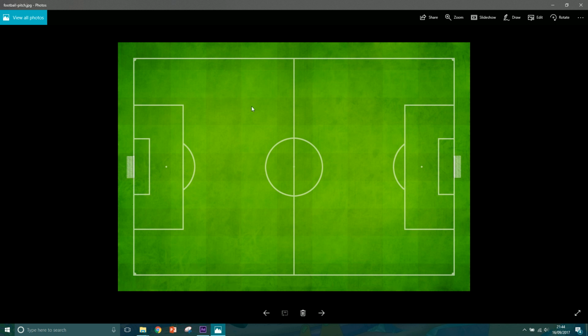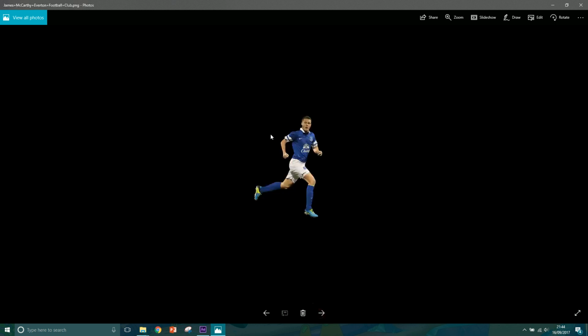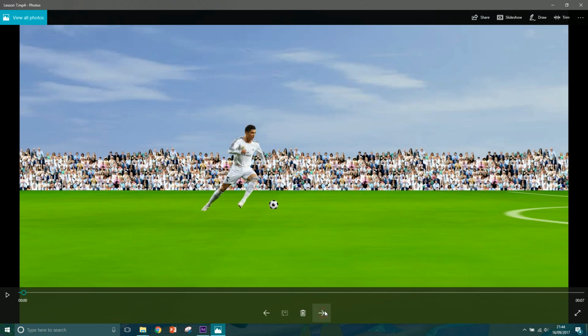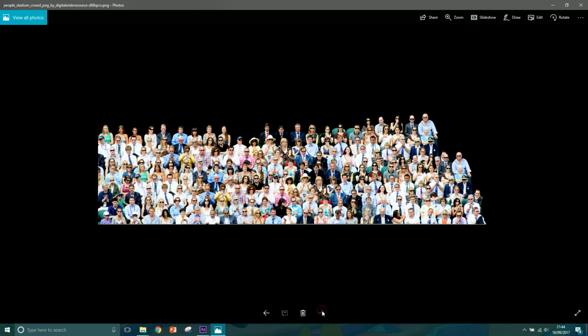We've just got a bird's eye view of a football pitch, then another football player PNG background, so it's completely transparent. And we've got a crowd as well. I typed in stadium crowd PNG, so it's all cut out, so it's a transparent background as well. And I think that's it, yeah.